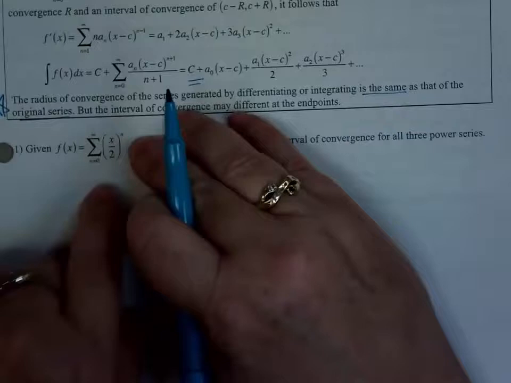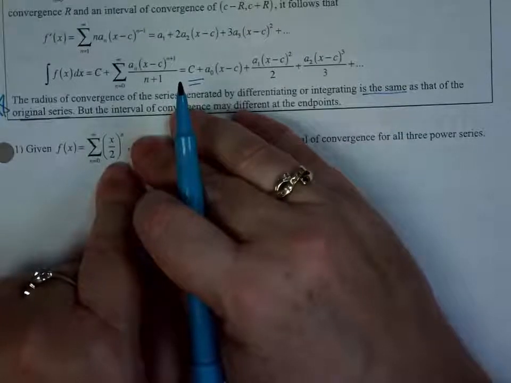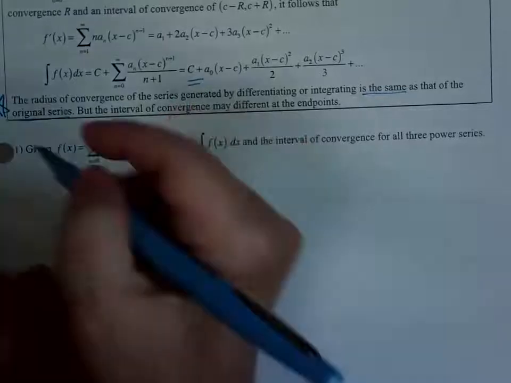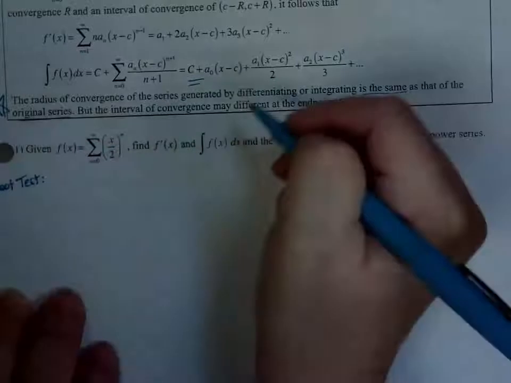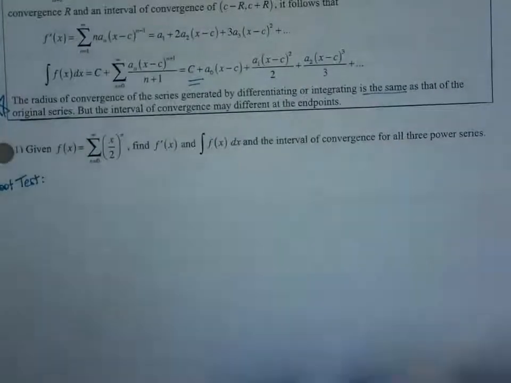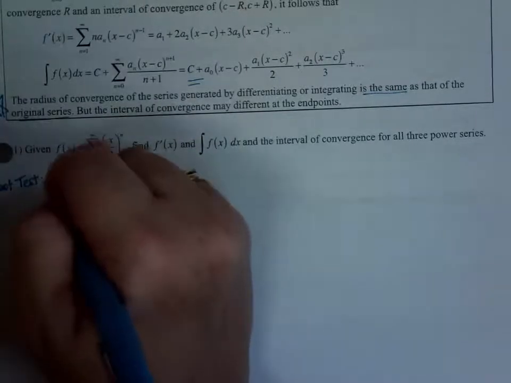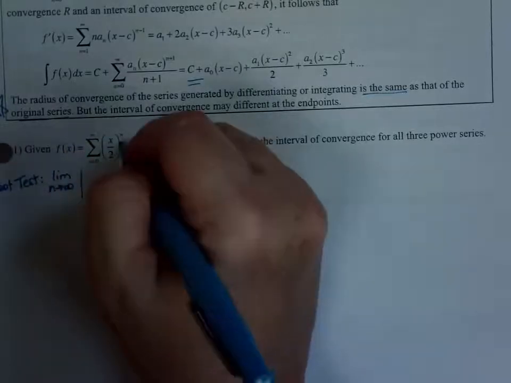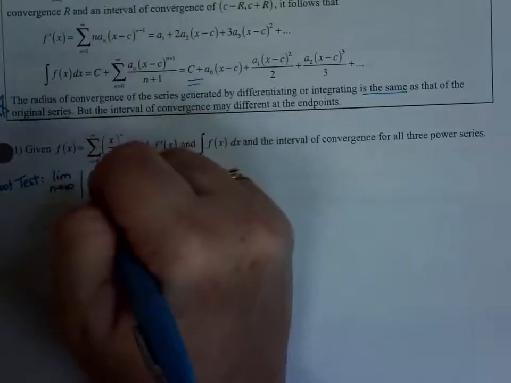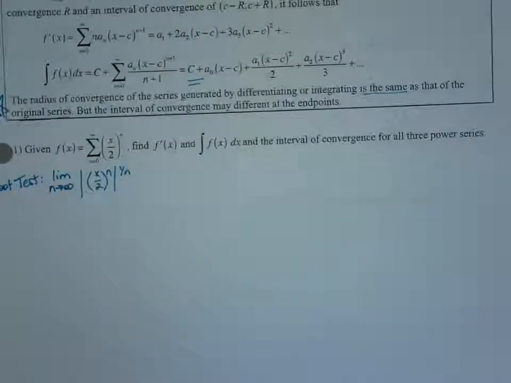So using this function right here, what test do we want to use to test for convergence? Root test. I would say the root test is a good choice. So we're going to do the root test here underneath this problem. Kind of try to keep all this stuff in the left-hand column, because we're going to have a column for the original, a column for the derivative, and a column for the antiderivative. So the root test would be the limit as n approaches infinity, absolute value of this function, x over 2 to the n, and then a 1 over n outside the absolute value.